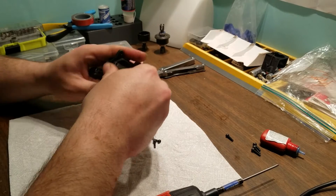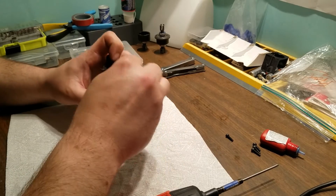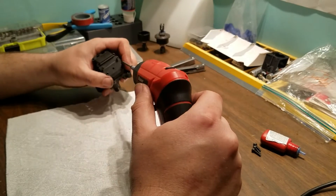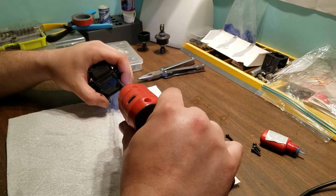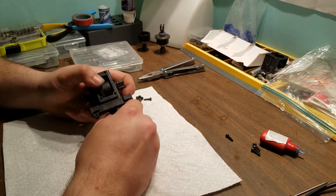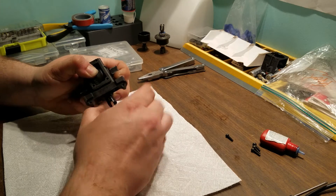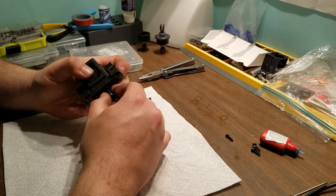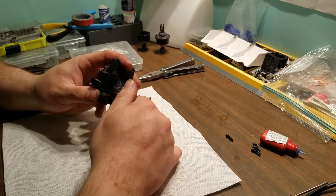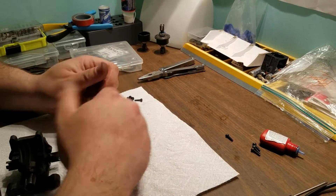Same deal — get this together and snug it down. It's very important that the cap is on and everything is tight, as the housing tends to try to spread. The cap will make sure that doesn't happen. Let's give it a check. That is super close — extremely close to zero. It rolls through smooth, everything seems to be okay. This one is done. I didn't have to shim the pinion. This one is ready for assembly — just have to throw some grease in it.